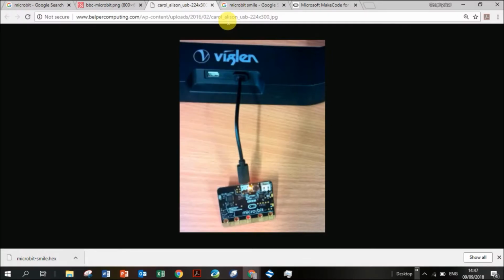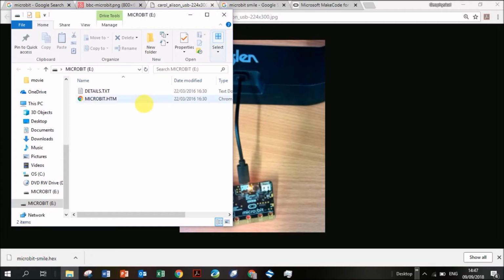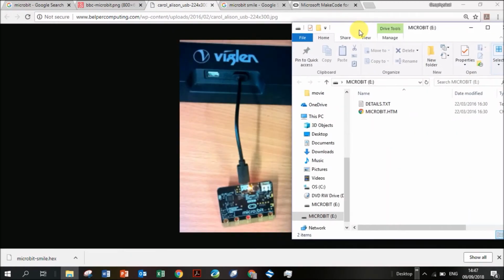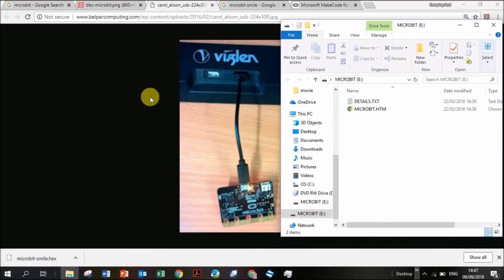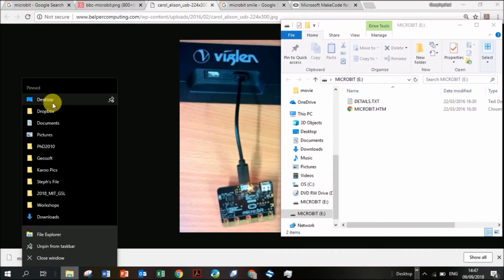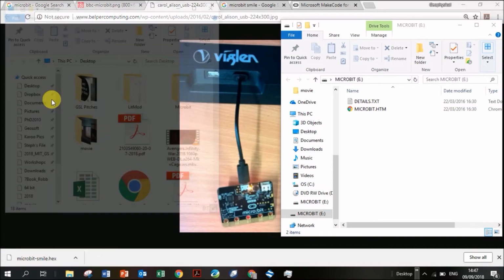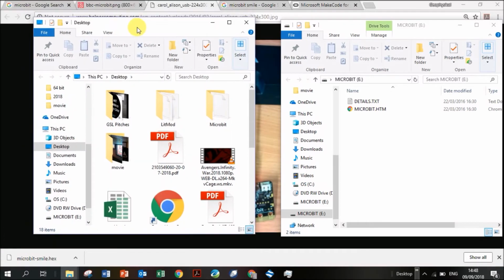So sorry, let me unplug my Microbit and plug it in again so you can see exactly what happens. So I've plugged mine in, and as I plug it in, this window pops open, and you know it's the Microbit window because it says Microbit, and it's showing you that it's volume E. So let's drag that to the side, and at the same time on this left hand side I'm going to open a window that's got the program in it that I just created. So I'm going to go back to Folder at the bottom here. I'm going to right click and go to the top here, go to Desktop, and see I have them side by side.